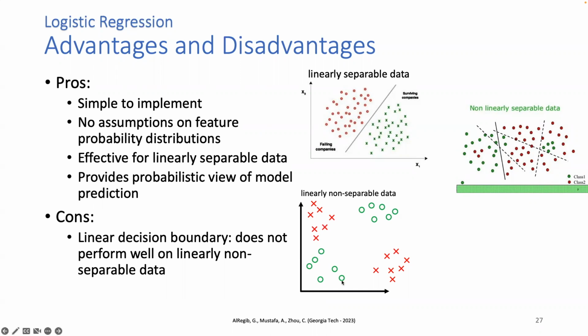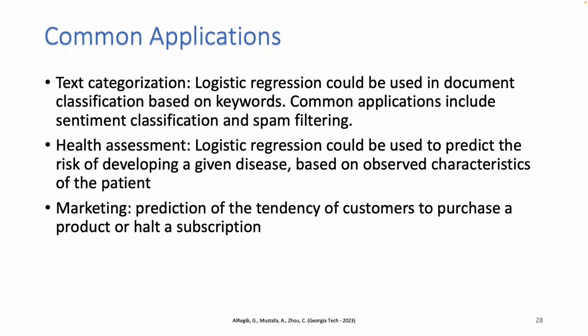But the problem is when we have linearly non-separable data. You can look at this in here. The only way you can separate these is with nonlinear boundaries, not lines. Remember, in the regression we have a line. So this method will not work very well in this case. That's where the neural networks come into play, because they try to find the boundaries between these two linearly non-separable classes. That's the question you were asking earlier. So these are different applications.